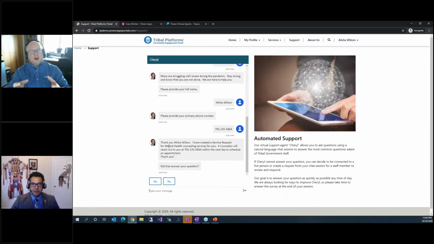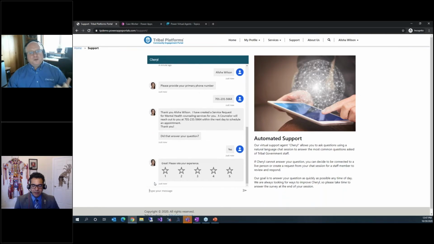Now the action can actually take place inside the solution, where I provided my name, my phone number, and I quite possibly could have provided my email, and I can capture that information and then actually create the service request inside the Dynamics 365 system, and that could then show up on a dashboard for the tribal staff to be able to say, hey, Alicia's reaching out, she needs this kind of counseling services. You can make certain kinds of commitments to get back to them in a certain period of time. So that's a way that you can use this as a virtual agent.